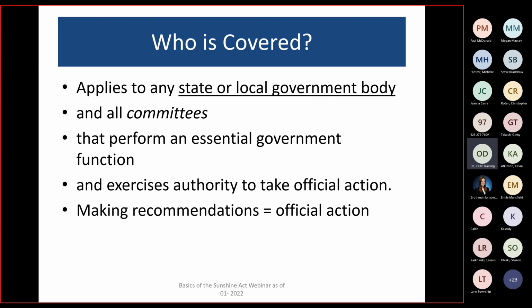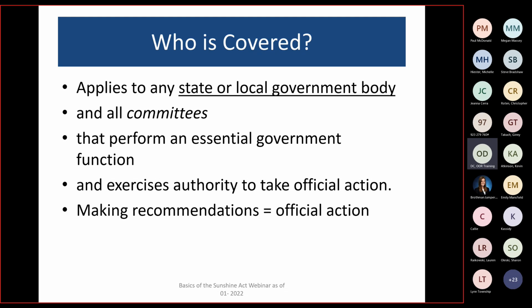Okay, so this is taken out of that definition section as to who is covered by the law. It applies to any state or local government body and all committees. Now notice committees is italicized because there's not full agreement on exactly what that means, whether a committee is covered or not. But we're going to discuss that in a little bit of greater detail here. Okay, and then the definition builds upon the prior phrase, that performs an essential government function. Okay, that phrase, essential government function, is somewhat subjective, but let's talk about that a little bit.